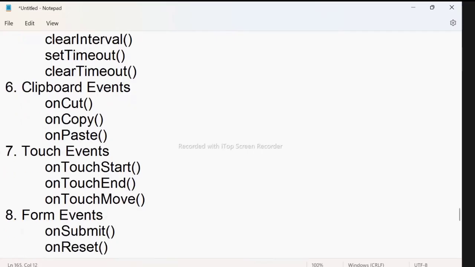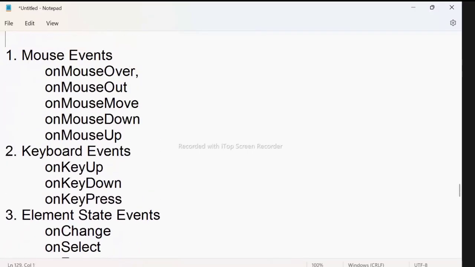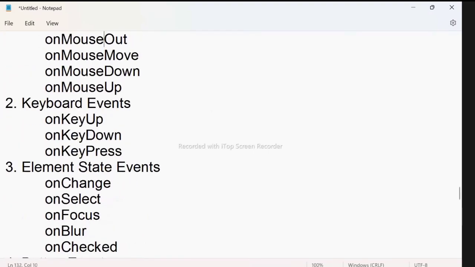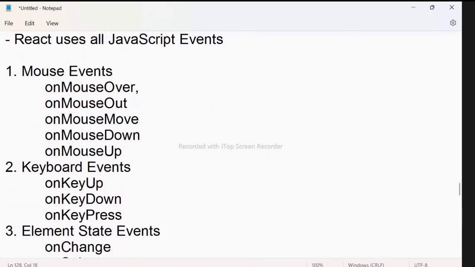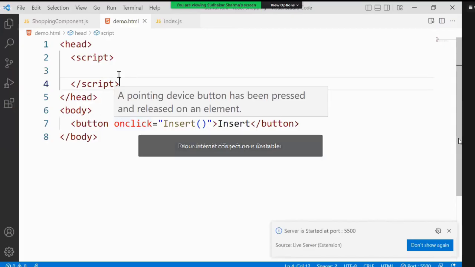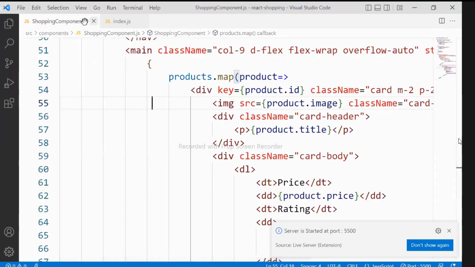All these are JavaScript events, and you should know all of them. Everywhere in JavaScript based technology you have to use them. Nobody teaches them, even in Angular, React, anywhere. It is just JavaScript events. The only point is you have to know how to configure them, how to define them, how to configure and use them. We will see how to define the event and how we can handle it.